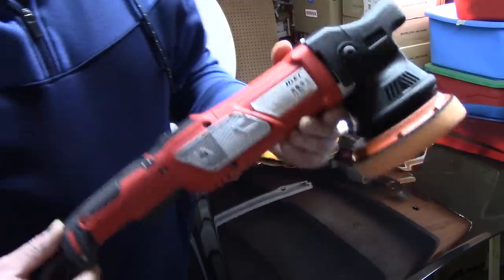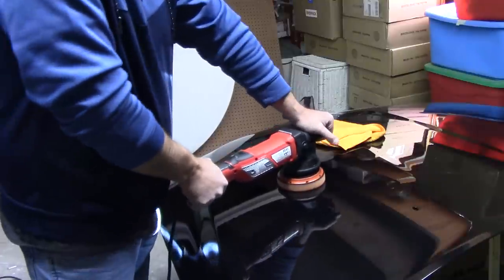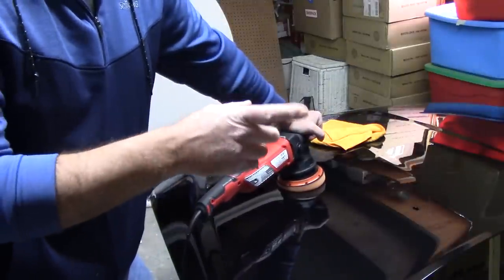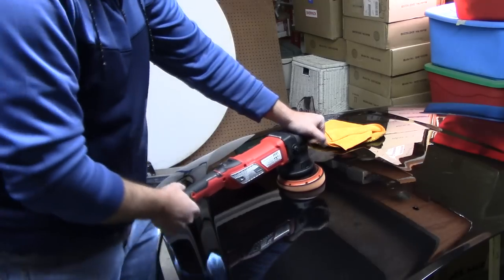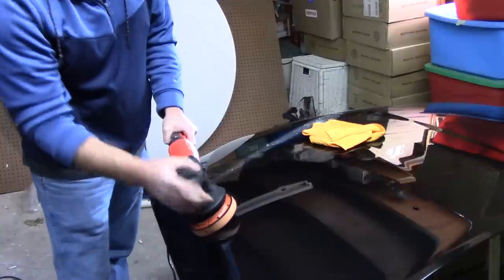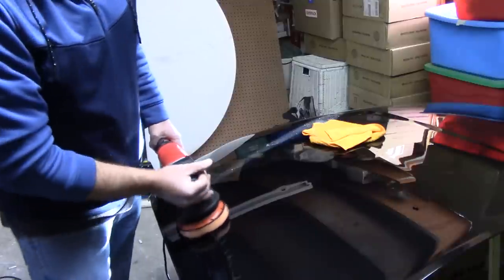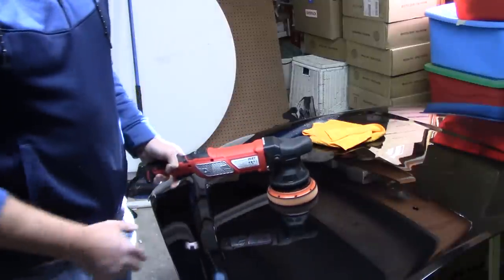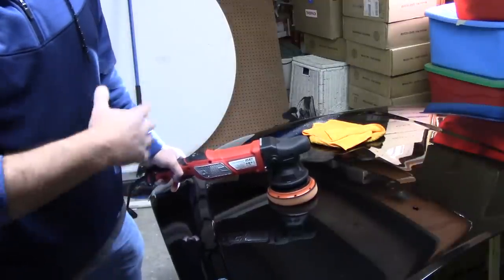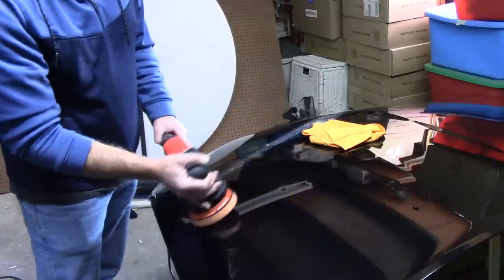But here's the deal. This thing right here, if I use it on this panel, tremendous power on flat panels. If I push down on this machine on speed 5 or speed 6, it just keeps rotating. Where I am noticing where it's stalling, if I'm working on a body line, an edge on this panel, and I hit that edge just right, it will stall. It will stall just like the Griot's G15 and just like the Rupes. You kind of have to finesse the moment. But on flat panels, you can work these edges just like most people are probably already working edges and curves with all the other machines that stall like a dog, certainly like Rupes. But this machine, you'll get through the job just fine.